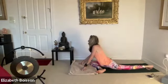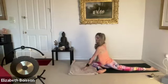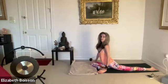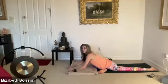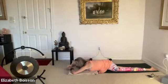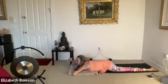Right knee down, left knee down, left top of foot down. Inhale as you walk those hands back to Royal Pigeon. And exhale as you walk them forward as far as you can. Again, into Resting Pigeon. Maybe you're on your left cheek, might be on your elbows, maybe you're on your right cheek. Wherever you are, you're opening up that right hip, releasing any unwanted emotions that you may be storing there.